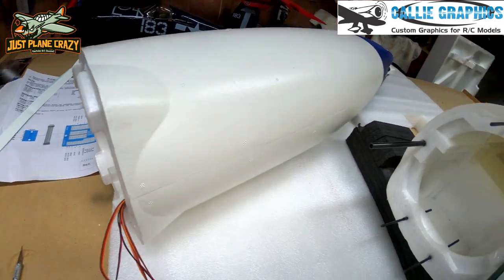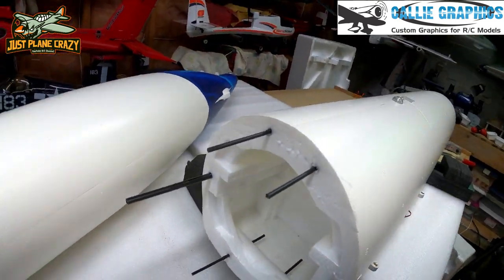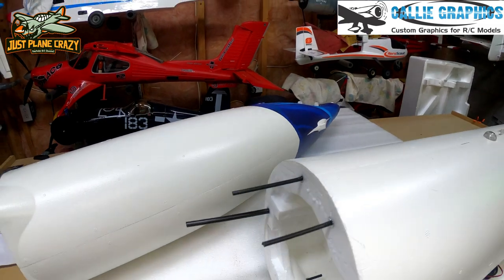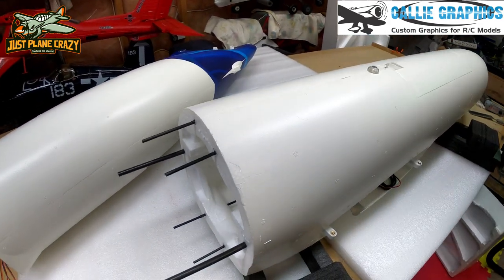We'll take this wiring and work it up into the inside of the beer cooler right there. But these carbon rods will give us that extra support. And this gap right here, they give you this tape to cover up, and I don't like that. And we're going to be using the next top secret thing I'll show you.